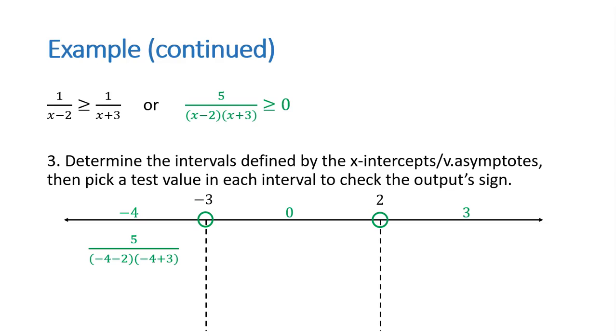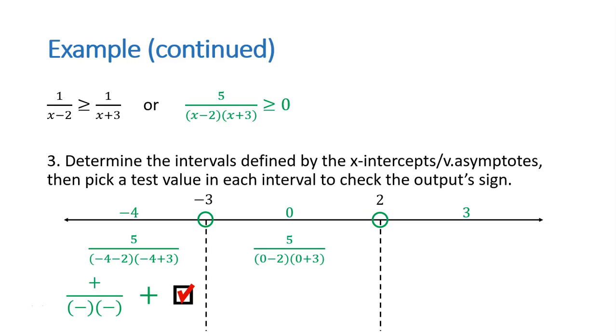So what we're really wanting to pay attention to is what are the signs for the two factors in the denominator. So our numerator is positive, and then the first factor in the denominator is negative. The second one is also negative. So we have a positive divided by two negatives. So the two negatives in the denominator multiply to give me a positive. So I have a positive over a positive, which is also positive. I want everything that gives me an output that's greater than or equal to 0. So because this particular interval corresponds to positive outputs, I'm going to keep this interval as part of my solution.